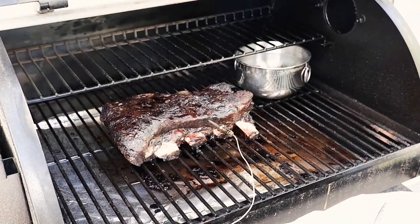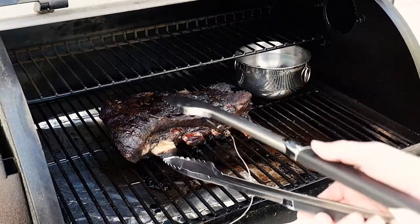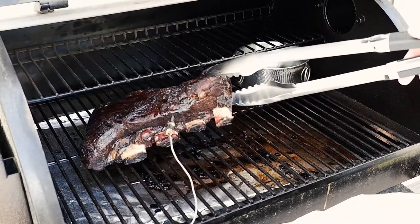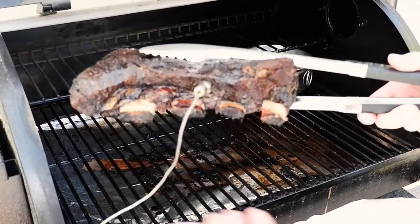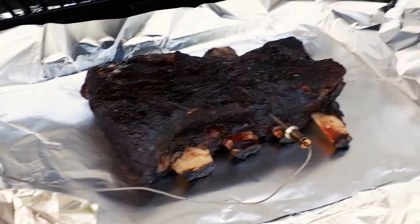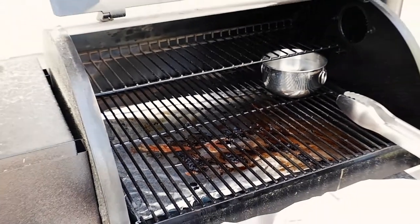It smells insanely good. And I mean, not even joking, like, holy cow. Okay, we're gonna need to be super duper fragile here. Grease off. Oh, this is a really good bark. Excellent. Oh, that's a good bark right there. Beautiful. Anyway, we're gonna get this wrapped up and back on the smoker here in a second. And then we're gonna take it up to 203.